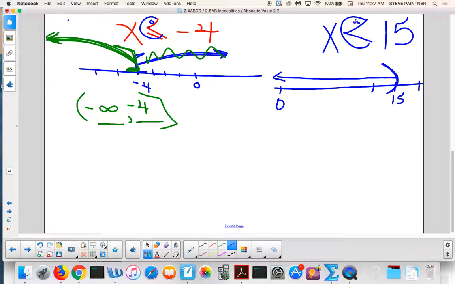Okay, in interval notation, small number, comma, big number. What's the smallest number that works? Okay, what's the biggest number that works? 15. Around infinity, it's always a parenthesis. Around 15, you're going to put what? Look up there, guys. It's the same up there, right? It doesn't change.